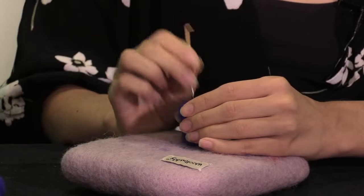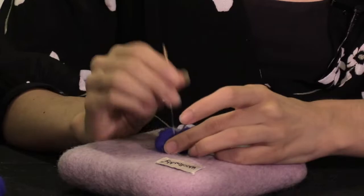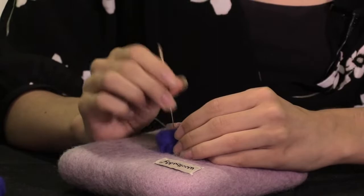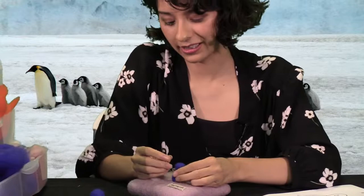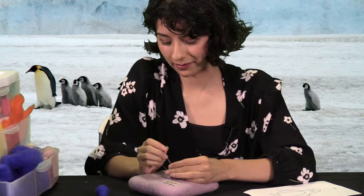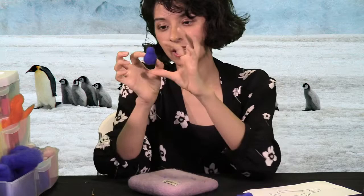That's another thing to notice is that you're gonna grab, you know, a big old hunk of wool, but it's going to get smaller as you work on it because you're condensing it. So just be aware that you're probably gonna have to bulk up your creature. Don't worry when you grab your first piece of wool about, like, is this the exact amount that I need? Because you're most definitely gonna have to add more to it. But that's fine, and that's probably why they sell it in those big chunks, so that you can just keep on adding to it. So that's the start, but I am going to go back to the one that I made at home.